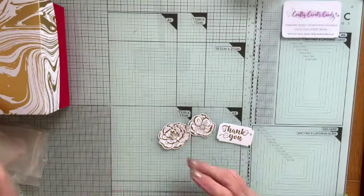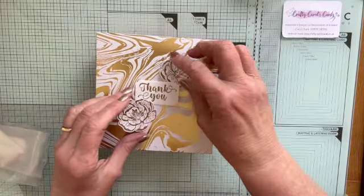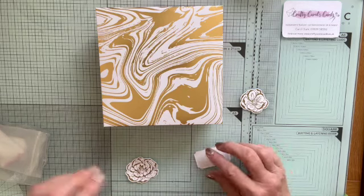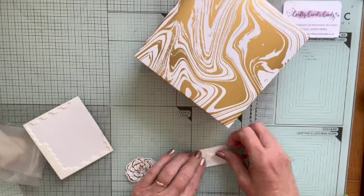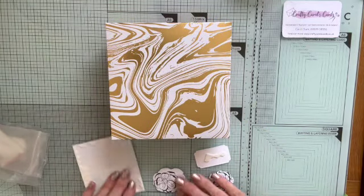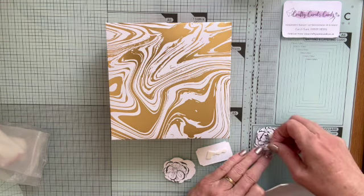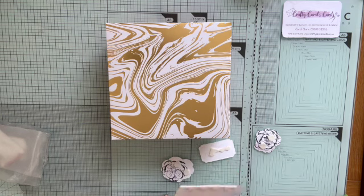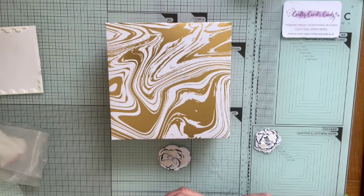Okay, so here we are with our die cut pieces, and I think I'm just going to stick them on as they are. So I am going to use dimensionals. My dimensionals, I need to get a new set out very soon, but I can always use the edges, always use all the bits of the dimensional. And then you can see, oh, I'd used that already, look. I didn't realise I'd got these same flowers stamped on the back of here. There we go. It goes to show it was just the next bit of scrap card that I had.